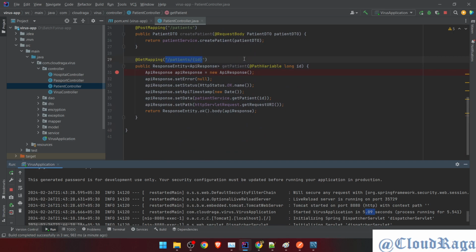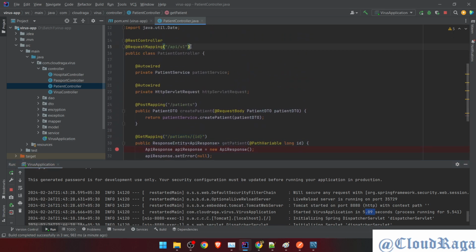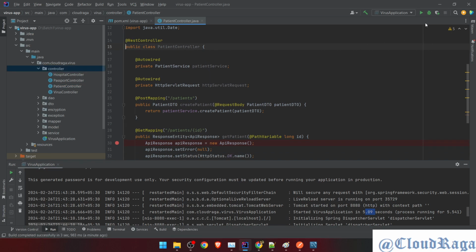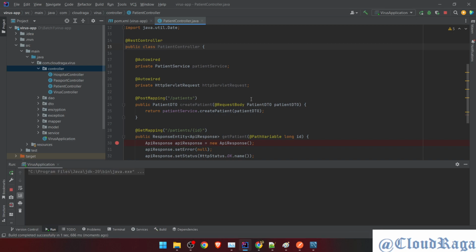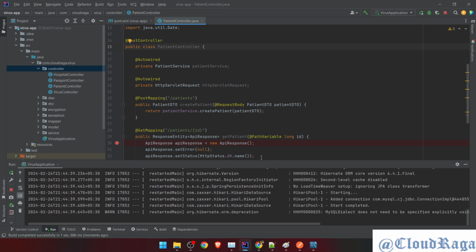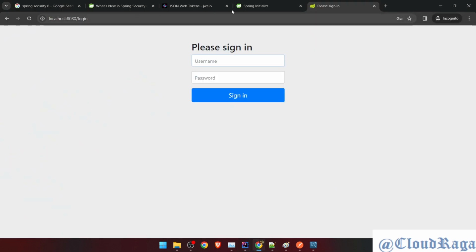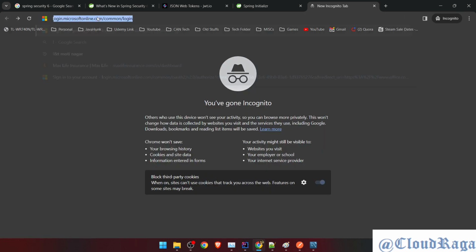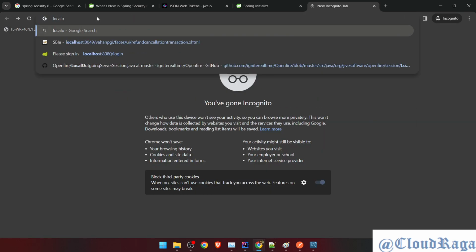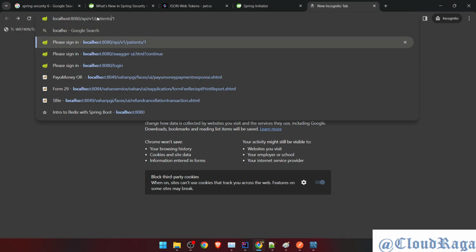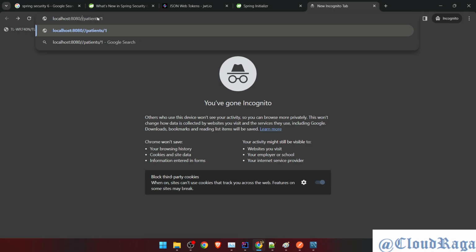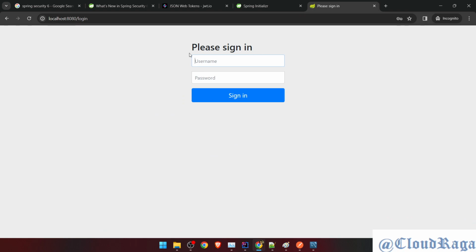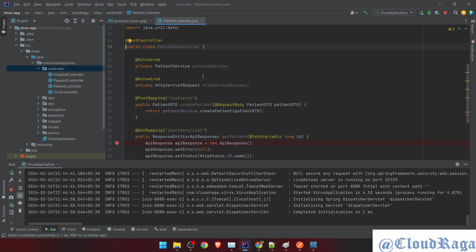Just one thing to change. A second, guys. Let me remove this thing. I was testing something, so I added that. Let's start the service, run it again. Okay, service is up. Let's request again, localhost, make it proper. That's the endpoint, localhost patient slash ID 1 requested, and again you can see Spring Boot is loading this page. That's because of Spring Security, or the dependency we have added.